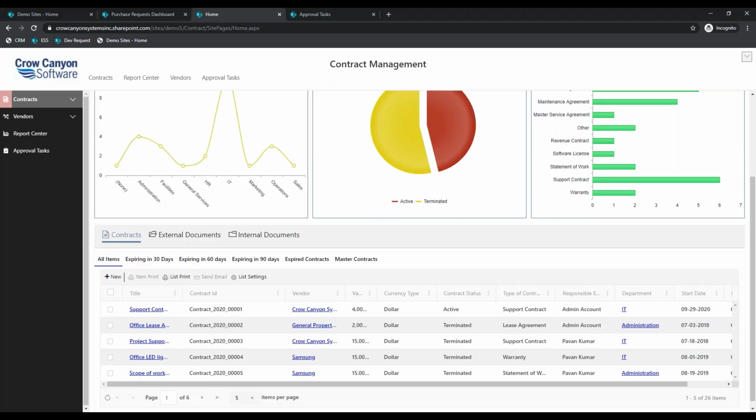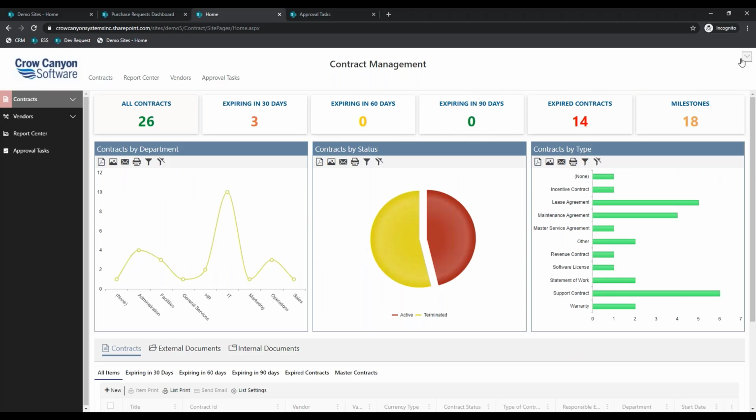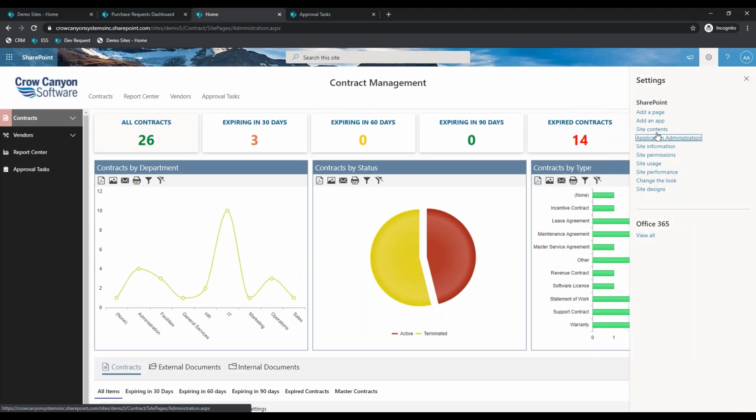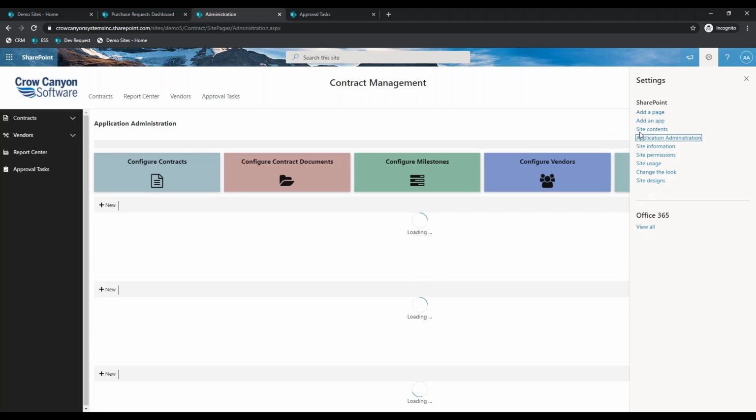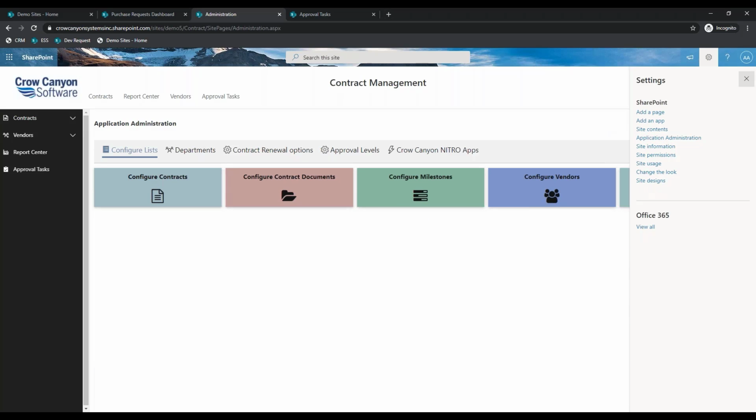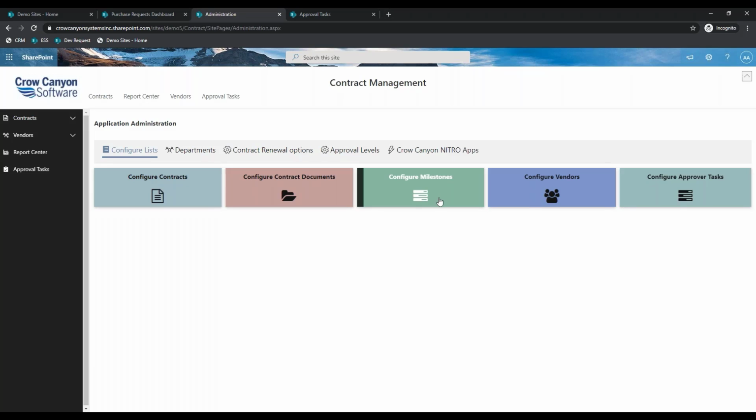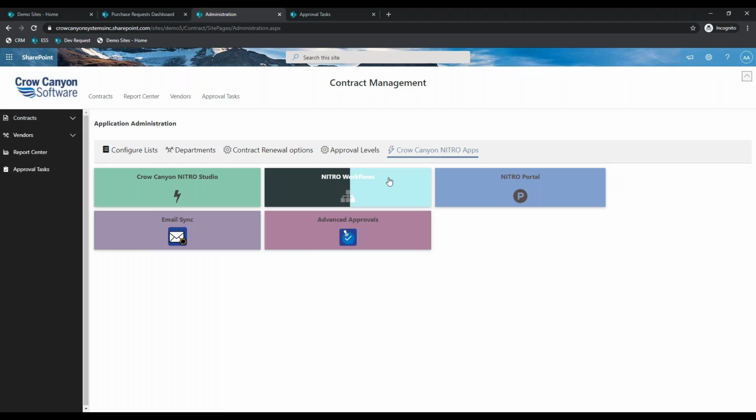So while I'm here, I do want to take you to the back end. Go to the App Admin Center. Again, this is role-based permissions. So as long as we have the appropriate access, not approval process, got approvals on the brain, we can come in here and we can access the Nitro Studio.